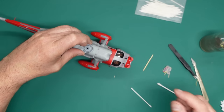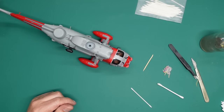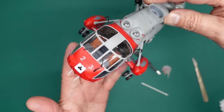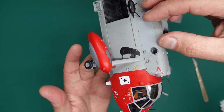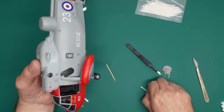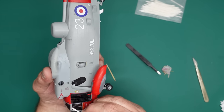So I'm going to get the rest of this done off camera, and then I'll come back and show you what it looks like. We'll do the side windows on camera because they're going to be exciting to see how much mess I made of those frames. All right, so you can see now the canopy's all looking nice. I must say I'm very impressed with how that's come out. You know, one of my least preferred jobs is masking clear parts. And I'm really happy with how that's come out.